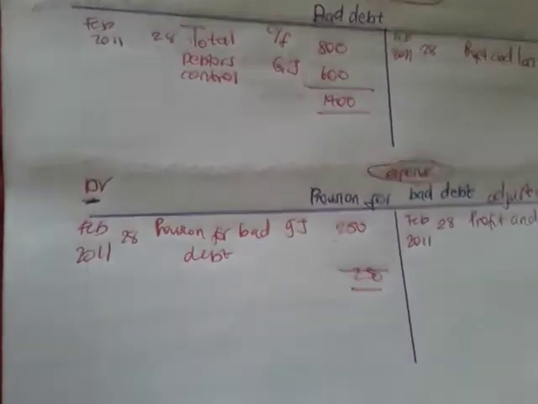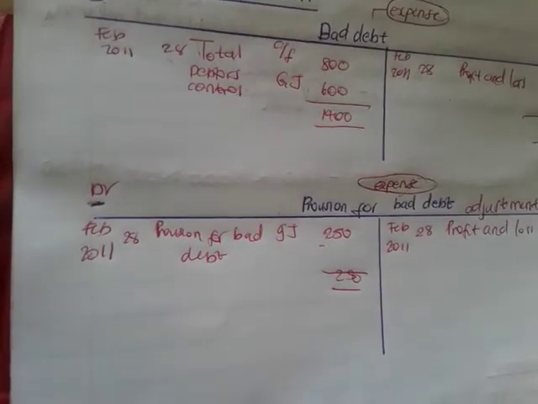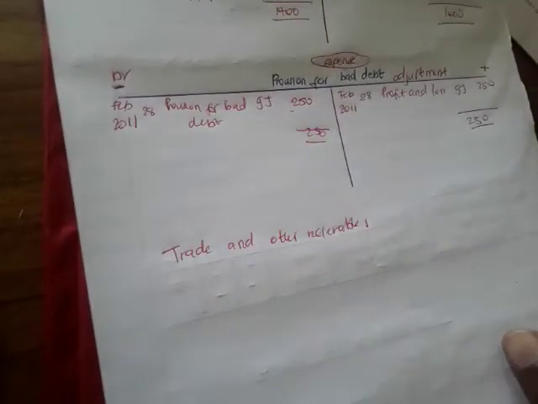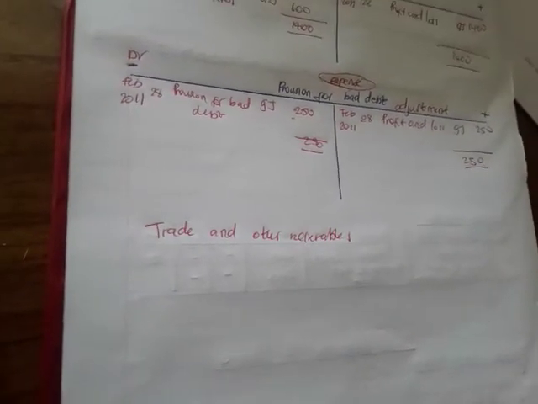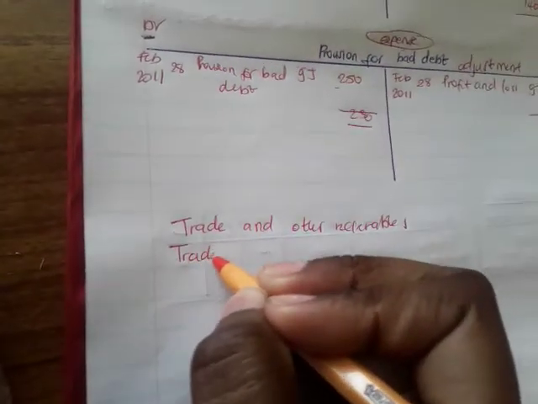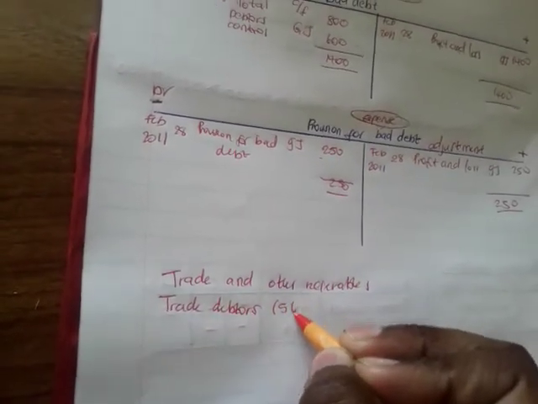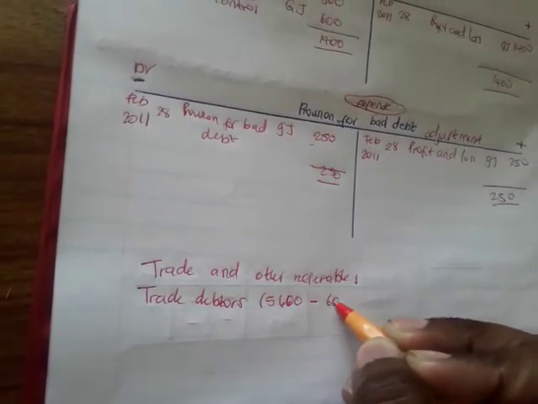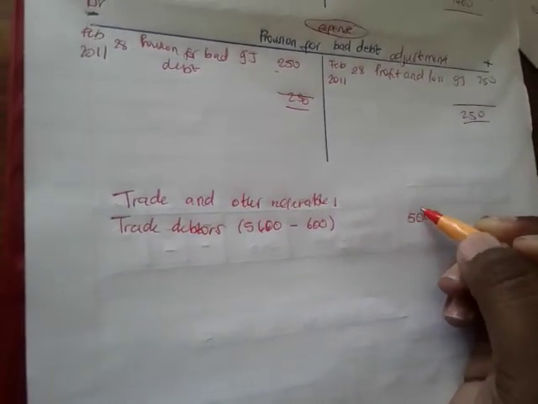You are not done. You do your note number 5. Remember, your trade and other receivables, right? For your trade and other receivables, this is where you show that my provision for bad debts is a negative asset that is actually decreasing our trade debtors. So the first one will be trade debtors, and it needs to be adjusted to say, okay, at the beginning of the year we had 5,600, and we were told to write off how much? To write off 600 again to bad debts, right? And therefore we have 5,000 worth of debt.